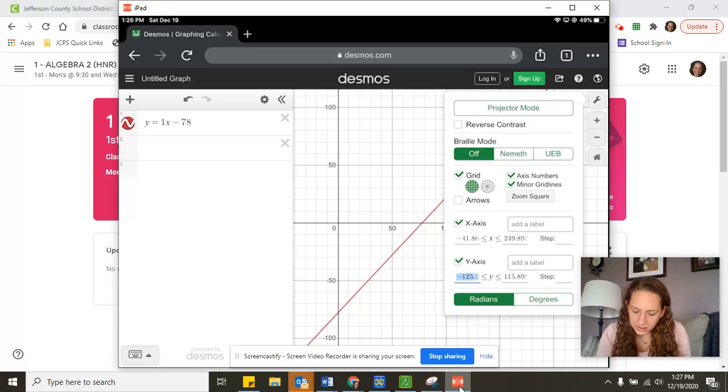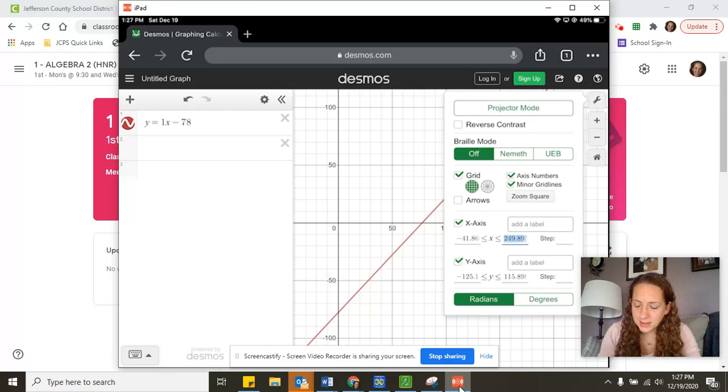And then it's kind of hard to know what you want the y max to be. You could just guess, like 125 above. Okay. For your x-axis, you only want it to be a little bit past because you don't really care about the negative x's. We're not selling negative candy bars. That would be crazy. But you definitely want your x maximum to be more than how many candy bars you buy. So I bought 200 candy bars. So I'm going to say 250 because I want to make sure that you can see it.